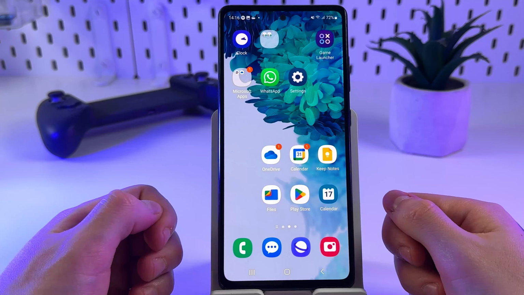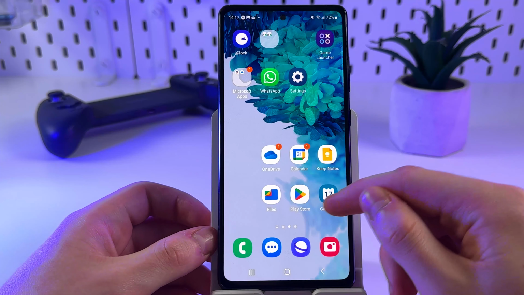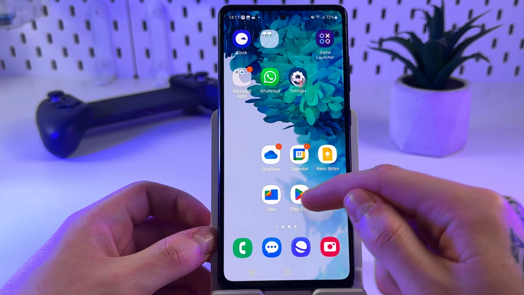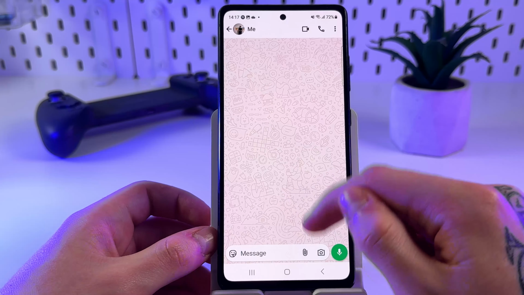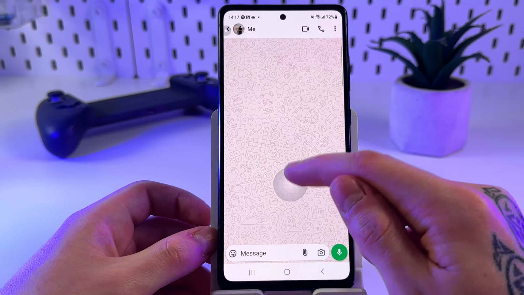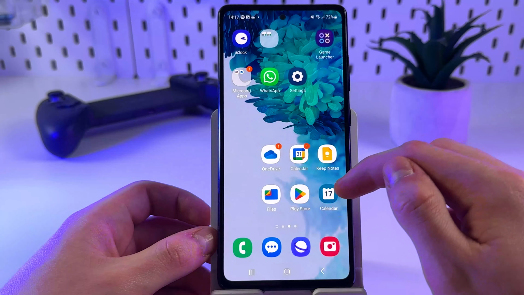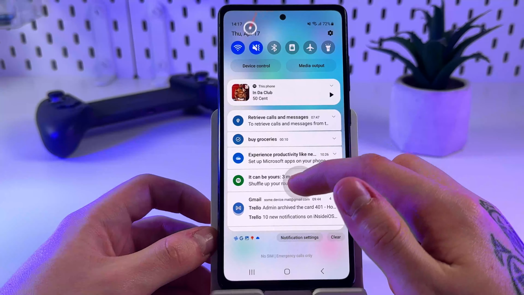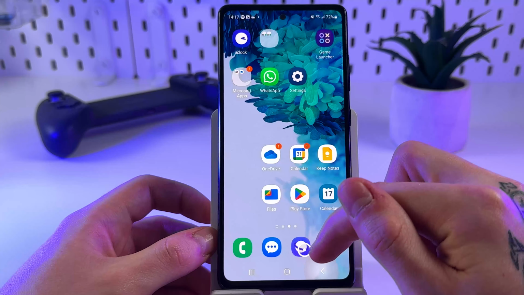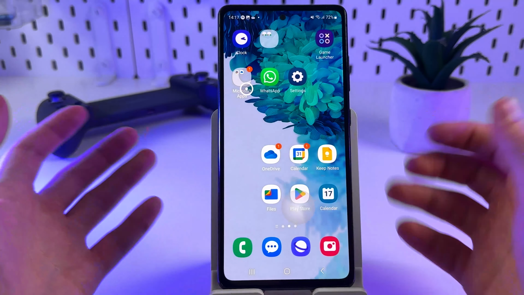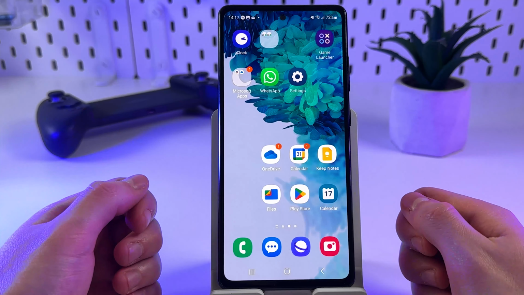So now let's try how it works on your home screen. Swipe inwards to activate it, and now you can manipulate your cursor. For example, let's open WhatsApp. Let's go out this chat. Let's go to other chat. Let's go back to the home screen. Let's open quick settings. Let's turn on Bluetooth or tap done. So you can do pretty much anything with this cursor.